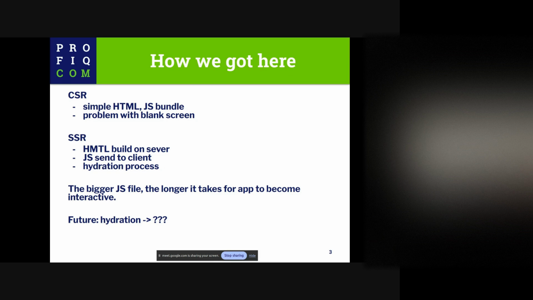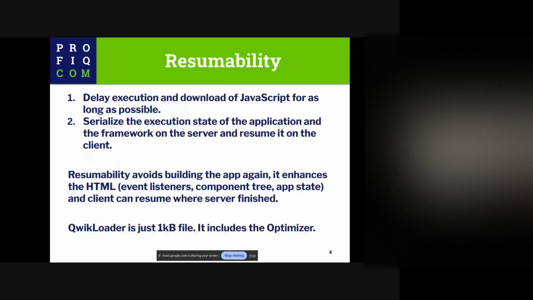So the problem with Next.js and other apps is if you click the button really fast, nothing will happen, because basically with hydration you build it once on the server and you get static HTML, and then the hydration is kind of another build that happens on the client. So the idea behind Qwik is, why the heck are we building the application twice? How can that improve the performance itself? Right. So the question is, if not hydration, how do we solve the problem?